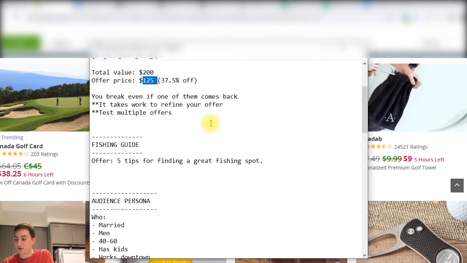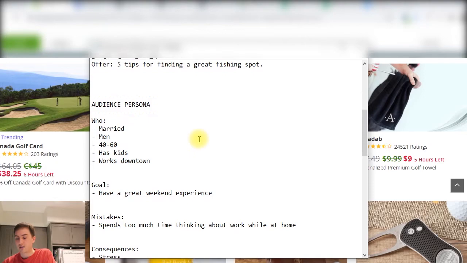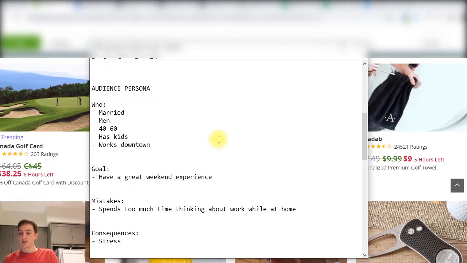But if you have a situation where the conversion rate's a lot lower and maybe the purchase decision cycle is a lot longer, like it would be with real estate, people are not going to buy a home immediately. It's going to take a long time for them to make that decision. That's when you're really going to need to focus on writing persuasive ad copy, because it's going to be really difficult to capture the attention of your potential customers. So I'm going to show you an exercise I would go through for creating an audience persona, which might not be as relevant for this golf offer, but it will demonstrate some techniques for writing persuasive ad copy.